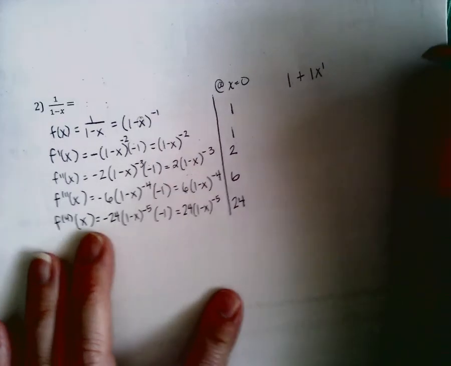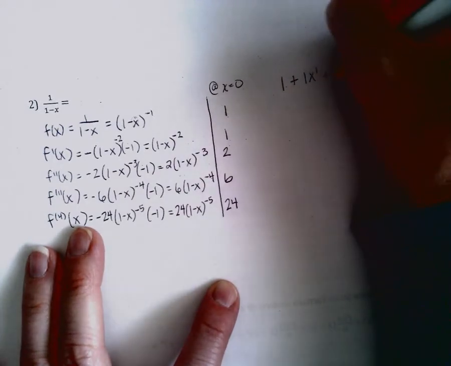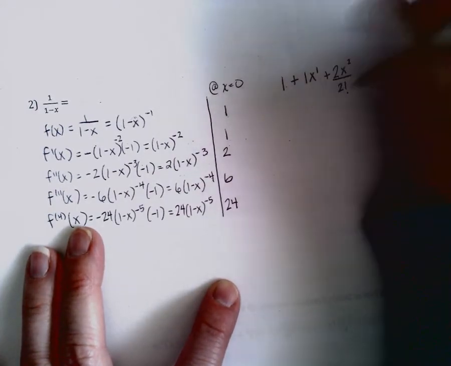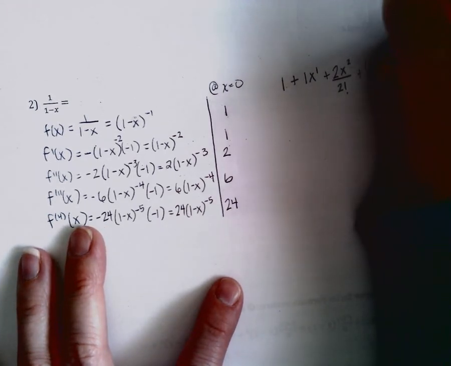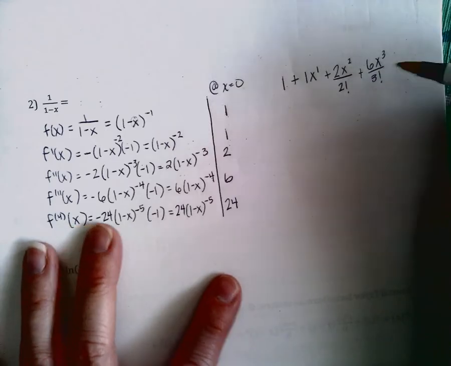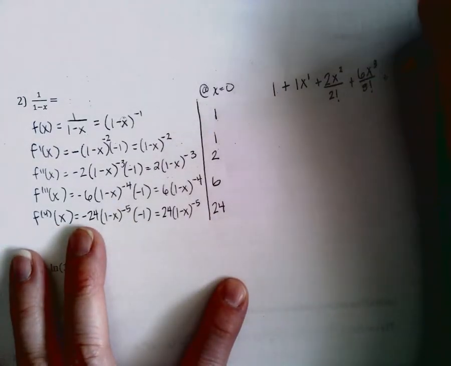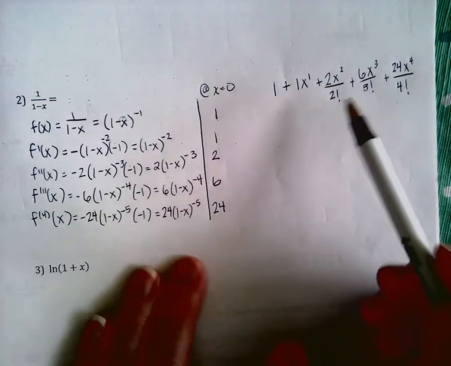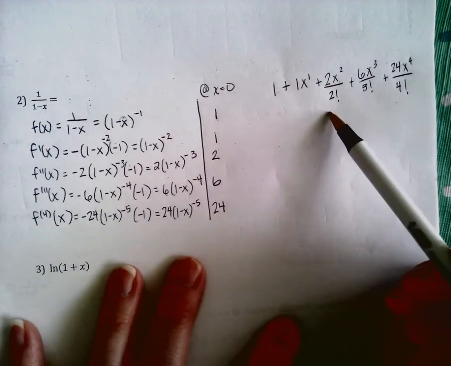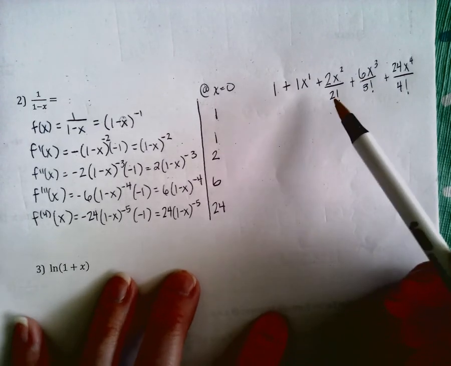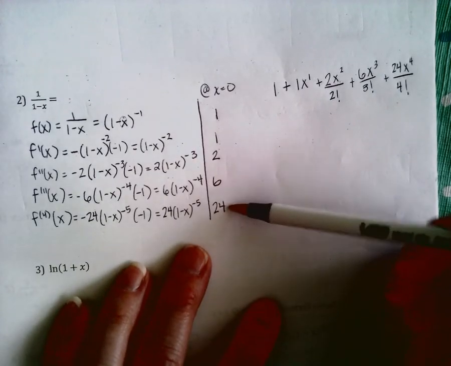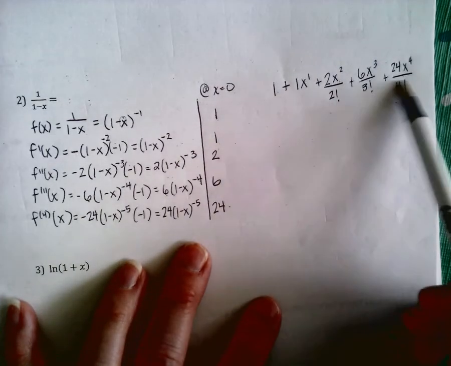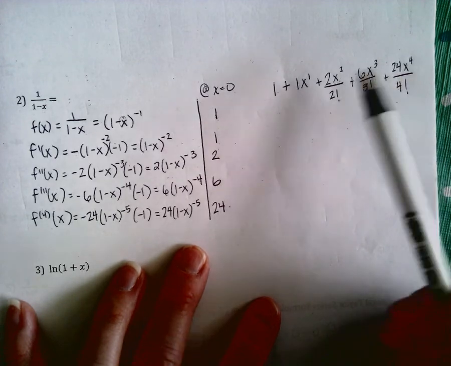Plus 2x squared over 2 factorial. Plus 6x to the third over 3 factorial. So it's always like x squared over 2 factorial, x cubed over 3 factorial. And then plus 24, x to the fourth over 4 factorial. And if you're kind of getting confused and wondering, why do I do the 2 over 2 factorial, the 3 over 3 factorial? Go back and look at that first example we did, and you'll see that whenever we did it the long way, we started here and integrated up, it looked like this. Okay, so that's where this is coming from.